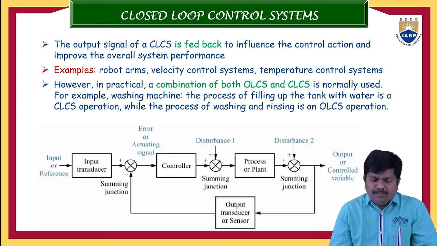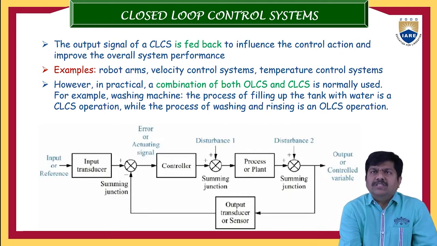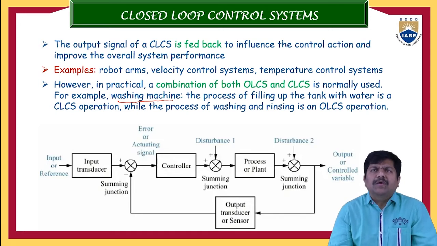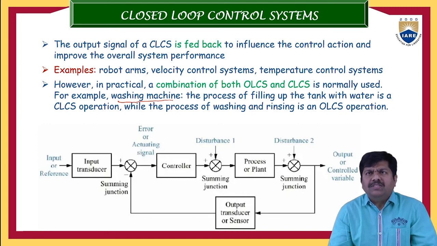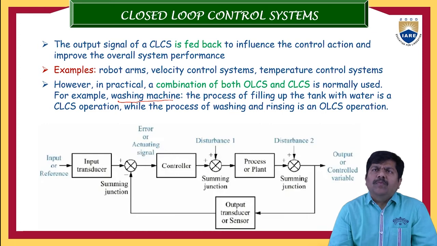The best example is a washing machine. In an automatic washing machine, consider the process of filling the water. If you have experience, kindly observe the mechanism and how this washing machine functions. How much water filling is required depends on how many kgs of clothes you have kept in the washing machine.